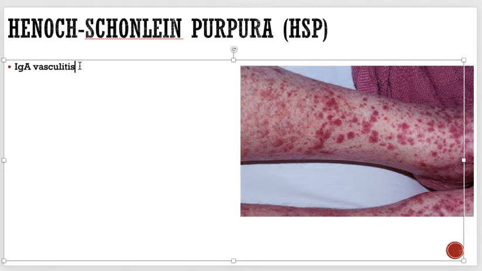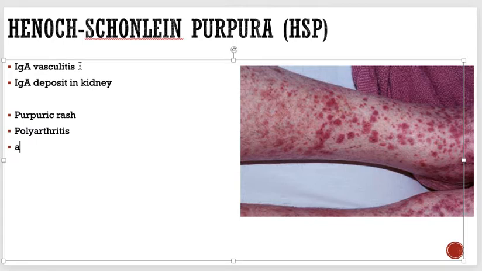And as there is IgA vasculitis, plus the IgA circulating in the blood, IgA will simply go and deposit in the kidney as well and cause the same damage, or can result in IgA nephropathy, right? So they present with this purpuric rash. And also these IgAs can deposit in skin, in joints, in gut. Whenever this IgA deposits in the joint, there is polyarthritis. When it deposits in the gut, abdominal pain can be there, even GIT bleeding can be there. Okay. And of course, it will result in nephritis or glomerulonephritis, right?